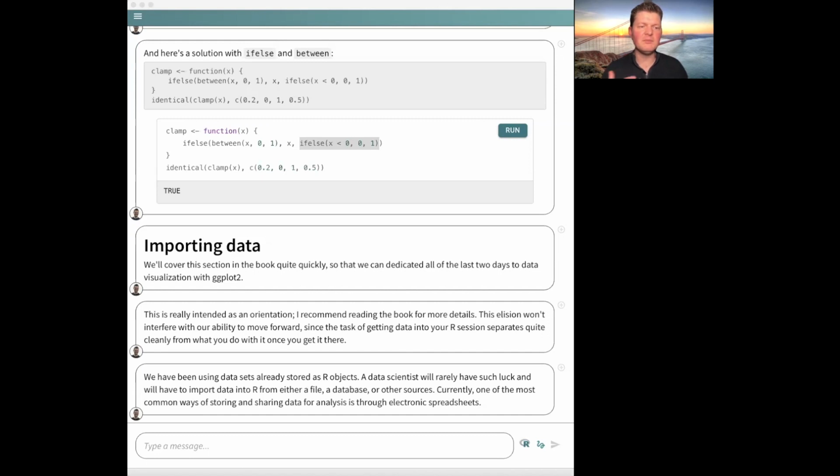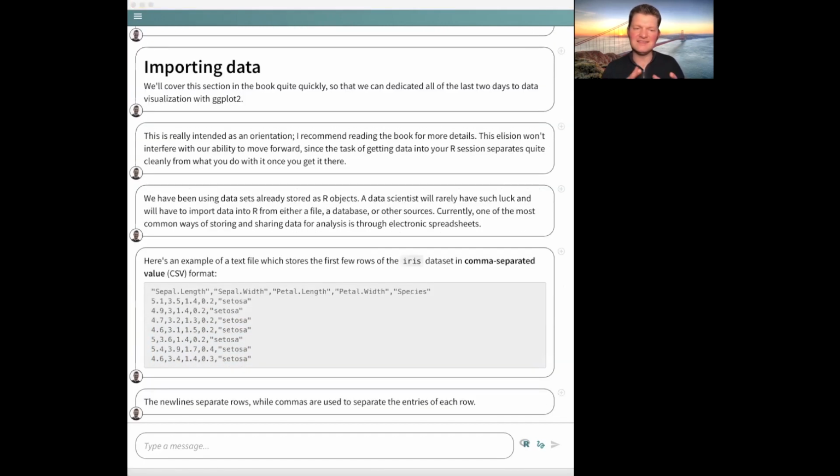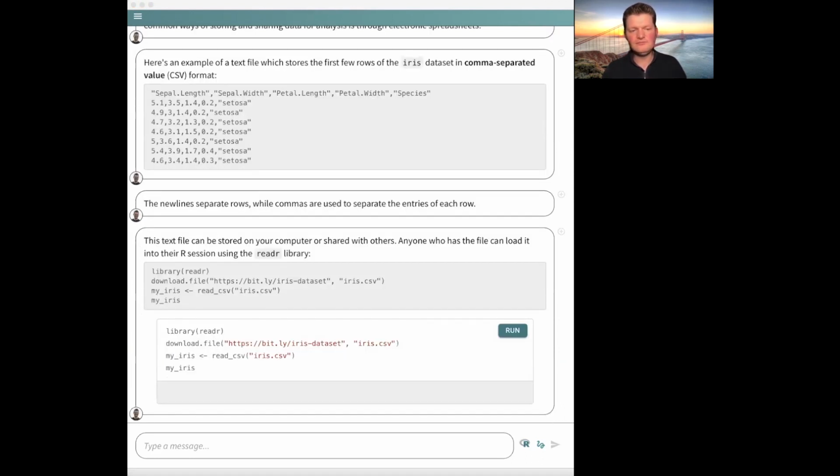So the simplest, probably most ubiquitous way of doing this is something called a comma separated value file. We've talked about this a little bit. Here's what it looks like. You'll have a plain text file on your computer, so it's something you can open in any text editor and just look at. It will have different lines like this, each one containing a row, and each row is going to have its entries separated by commas. That's why comma separated values. And you can create it too. If you make a data frame and you want to share it with someone else, you can write it out to your hard drive in this format and then give that to someone else. And then that person can take that file and bring it into their R session. And it looks something like this.